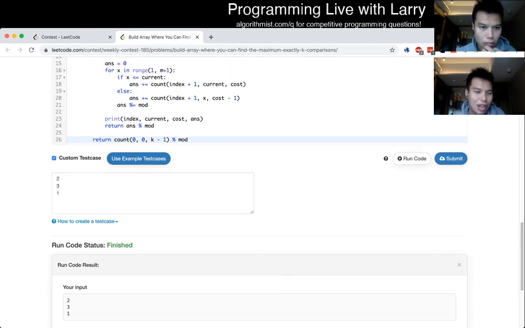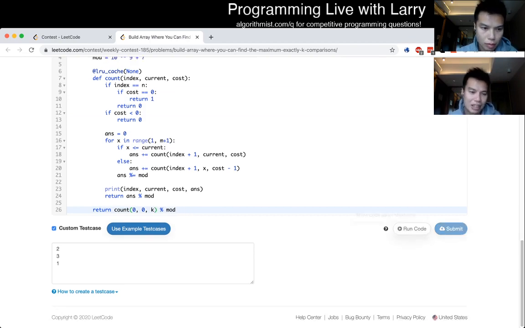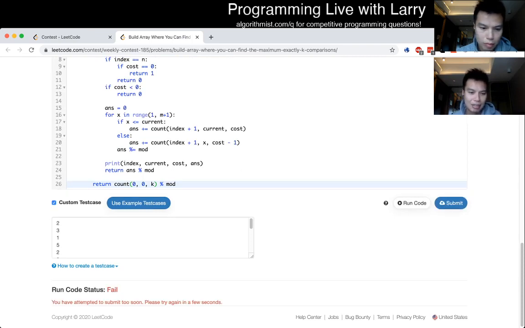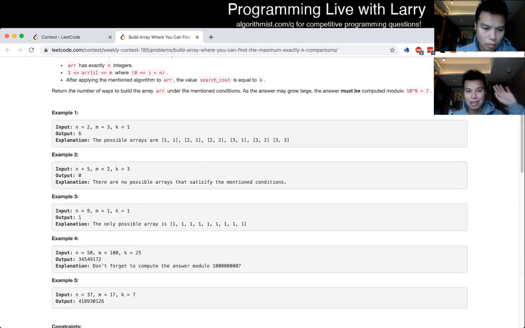And then I was like, okay, one doesn't make sense either because, well, no, I think one is actually the same, but I was still getting wrong answers for this one. For one and zero, it doesn't really matter, I think, because you start at one anyway. Oh no, it does matter because you increment the cost. I was like, oh wait, my previous assumption was that I start the cost at k minus one, but now I could do this with k, and there you go. I got the right answer and submit.